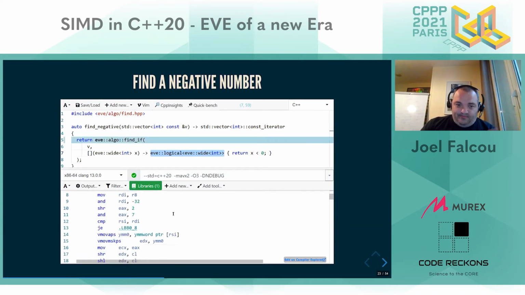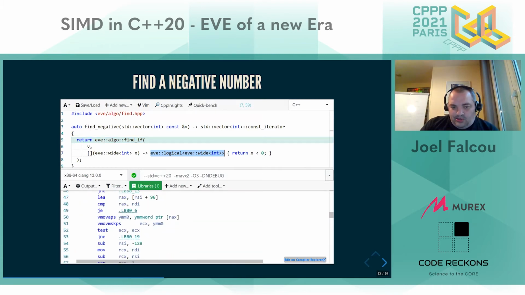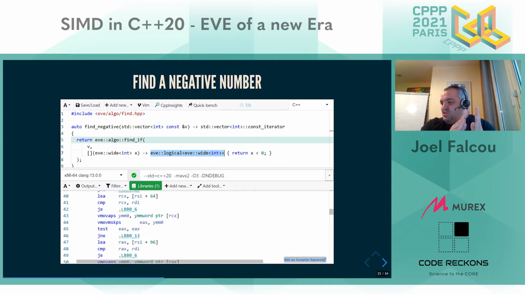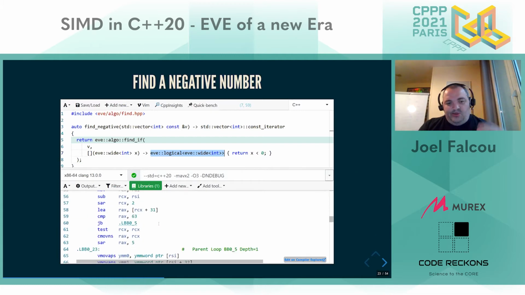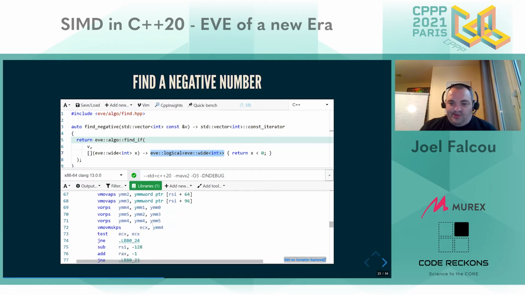Same code than just before. So you can see that basically we take care, all the load up there is to take care of the potentially unaligned beginning of the data, and whenever we are into the tight loop, we are actually unrolling all by ourselves. So this is to get better performances.